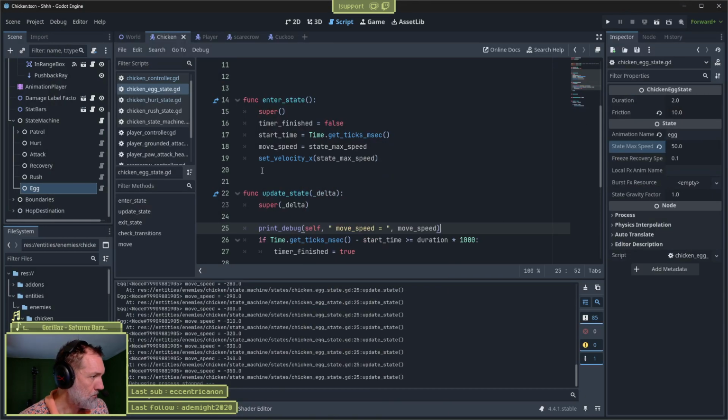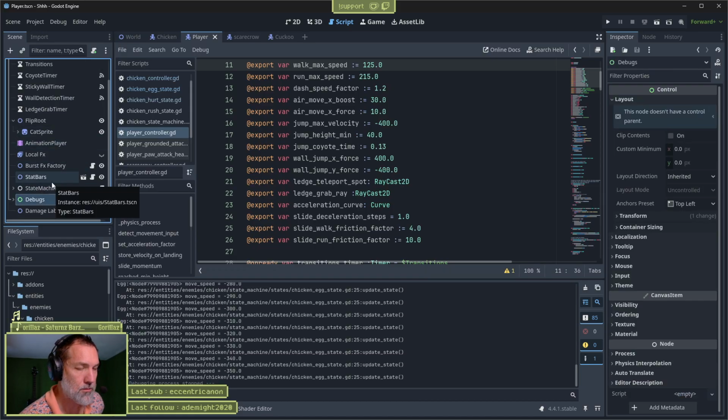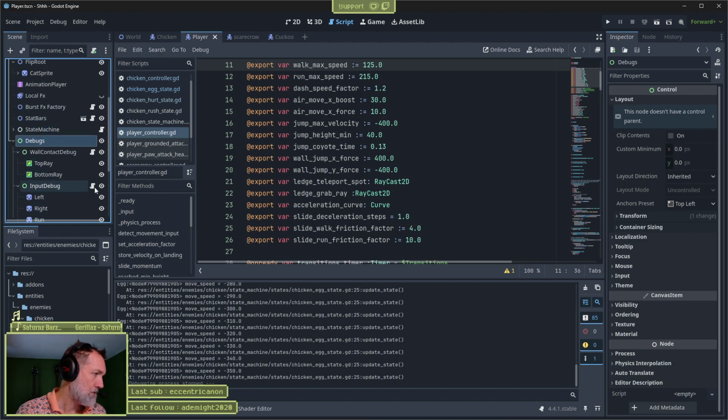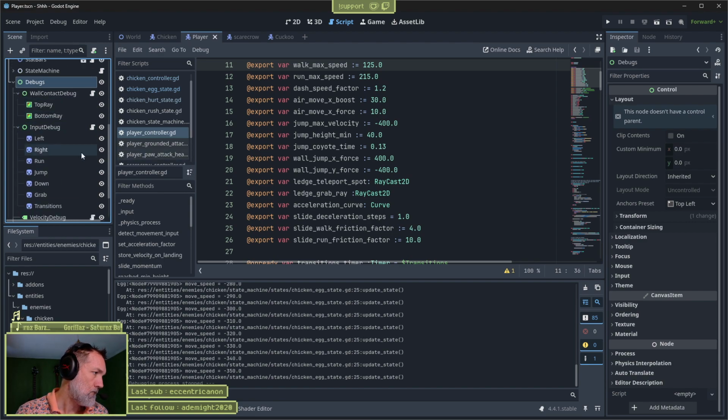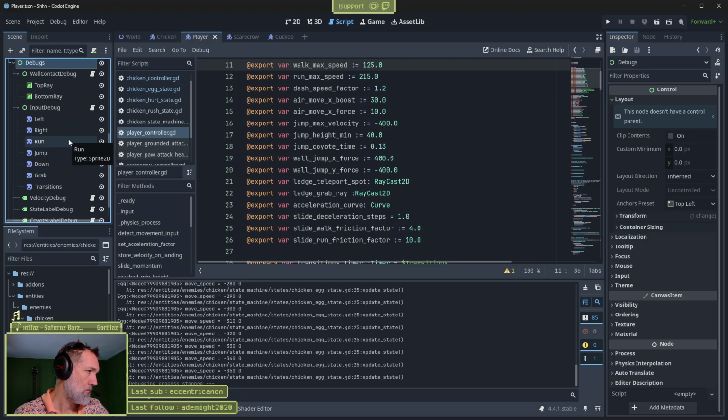So how to do this? I already have something on the player, which is this, the debug. I could separate it into two parts, because input debug only concerns the player. For NPCs it's not relevant.